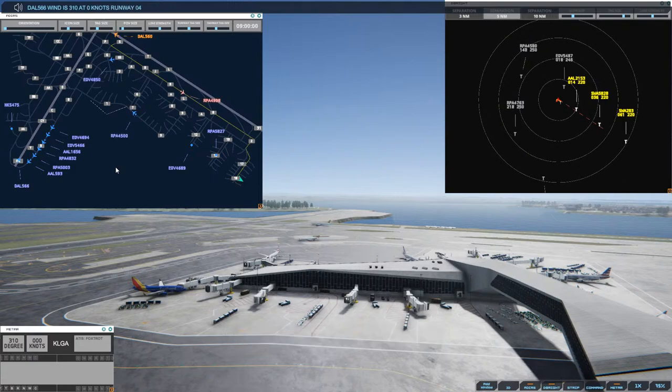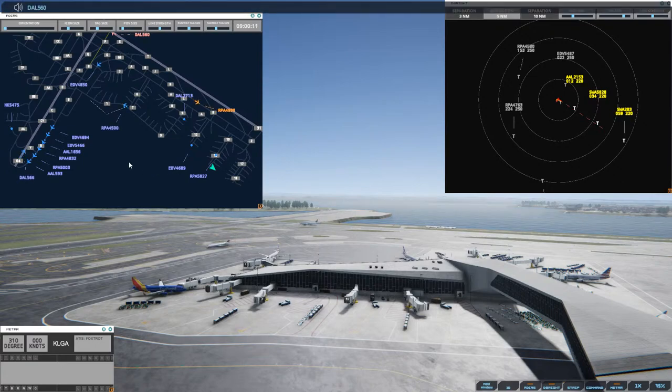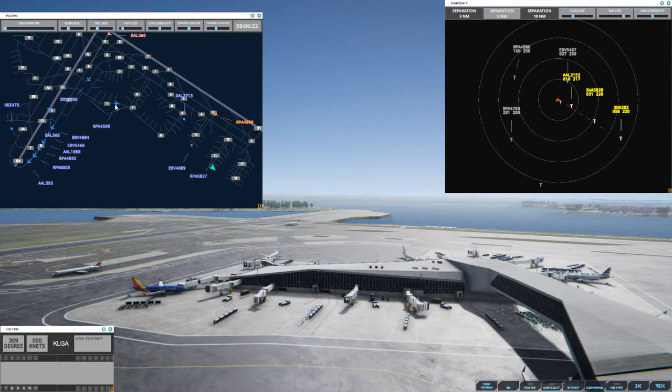Runway 04, clear for takeoff. Runway 04 cleared for takeoff. Delta 566. Delta 560, taxi to terminal via Papa, Bravo. Delta 560. American 5903, runway 04, line up and wait. Runway 04, line up and wait.